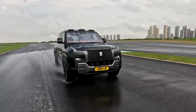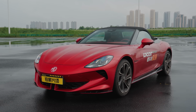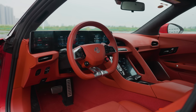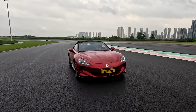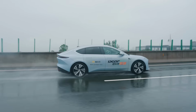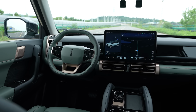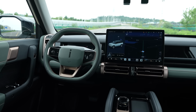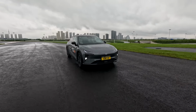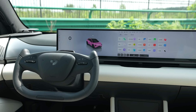My advice would be the hardware is as important as the software. There are some vehicles, the MG Cyberster in particular I'm thinking of, which is a little sports car, just didn't feel finished. The software was cool and flashy and it had these great sounds and effects, but driving the car, I was just left cold. I felt traces of that in some of the other cars we drove too, like maybe a motor pulling here or there, maybe some integration issues with the PHEV systems. It's just little final polishing pieces that would probably get sorted in a Western or Japanese or South Korean automaker, not assuredly, but likely. But meanwhile, the software was dazzling and fantastic, so that'd be my advice.